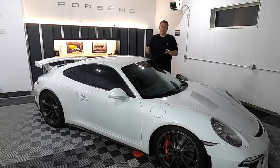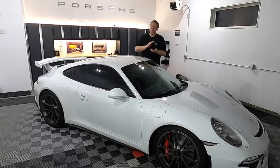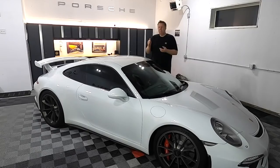When you turn the engine on, the cold start, you hear that analog roar, kind of growl. And then of course, when you start taking off and the valves open, or you put it in PDK sport mode, this thing gets off the leash and it's just insane. It's like a bottle rocket. It just explodes. So that's going to be an interesting video.